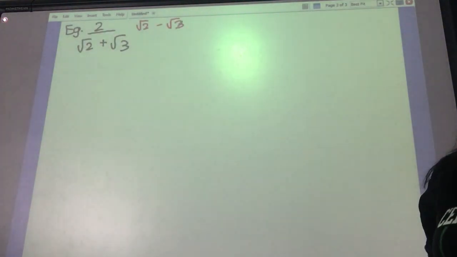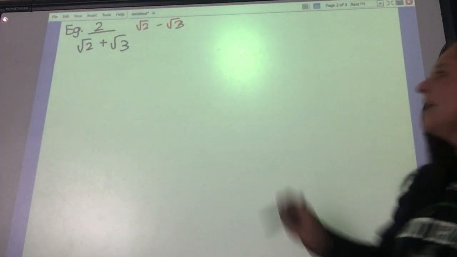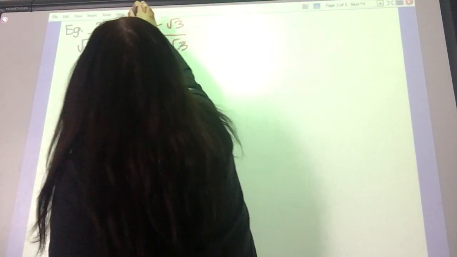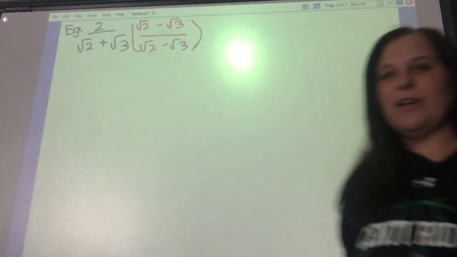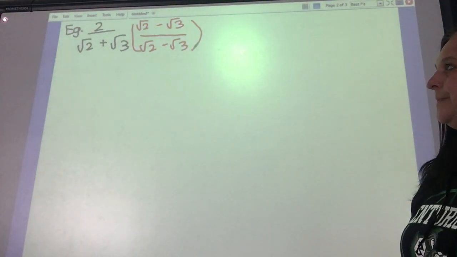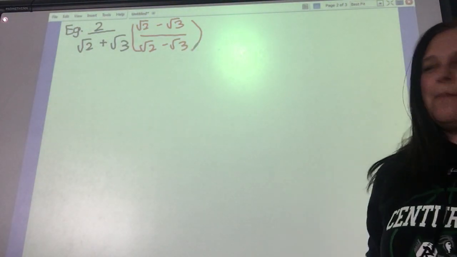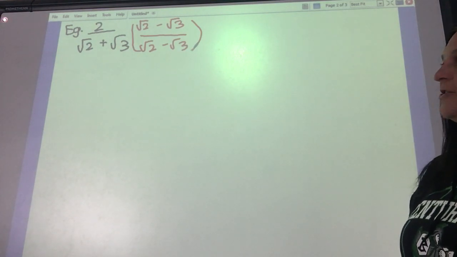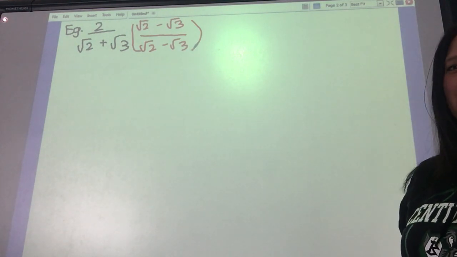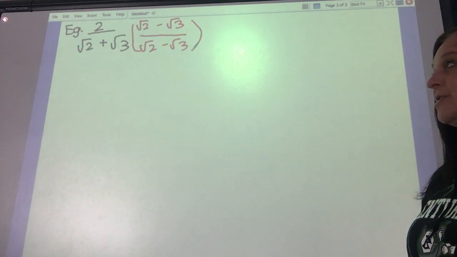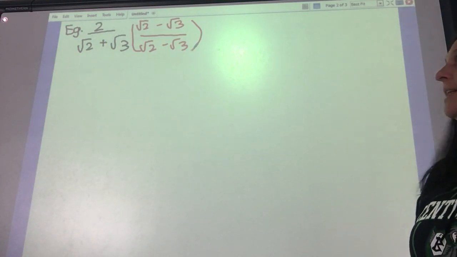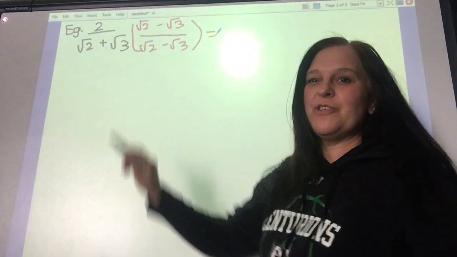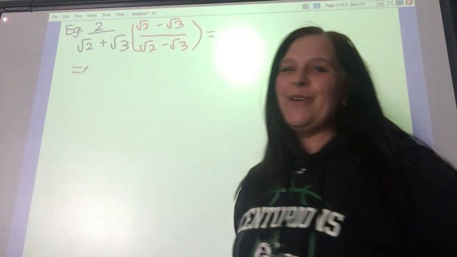Now, you can't just multiply one and not the other. You basically are multiplying it, you can think about it, you're multiplying it by 1. Whatever you do to the top, you have to do to the bottom. So there we go, that's one step. That's a major concept. That is showing that we can multiply the numerator and denominator by the conjugate of the denominator. Now the rest should be easy. The rest is just multiplying and combining like terms. Okay, so distributive, I'm not sure. I'll go under here. We'll see if you can see this or not.